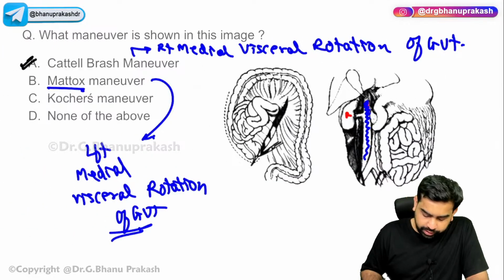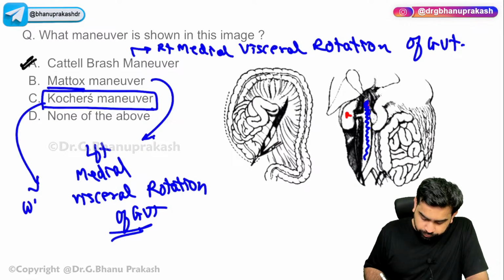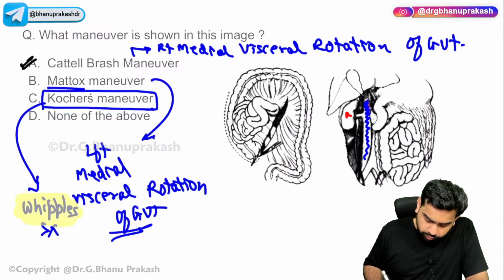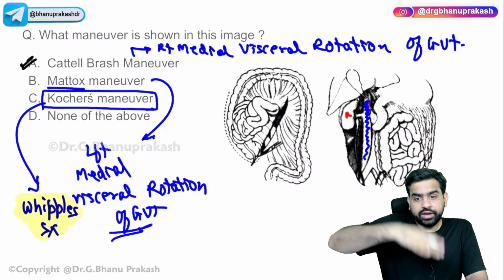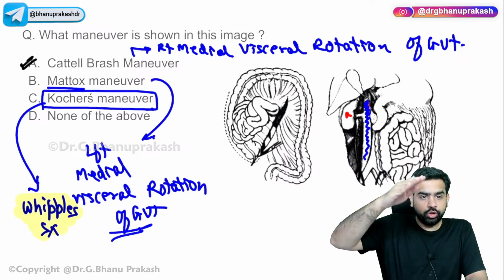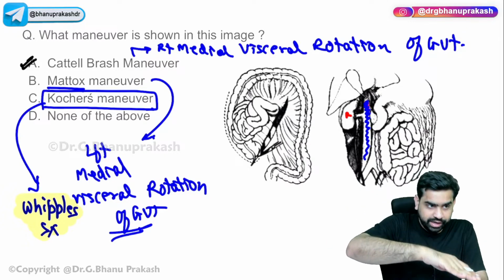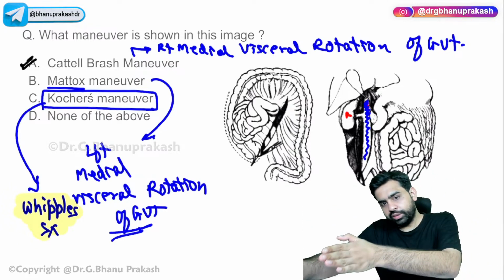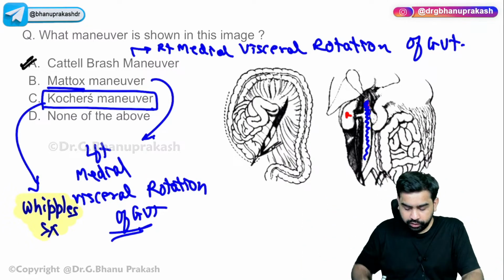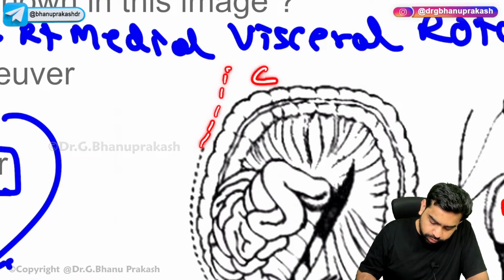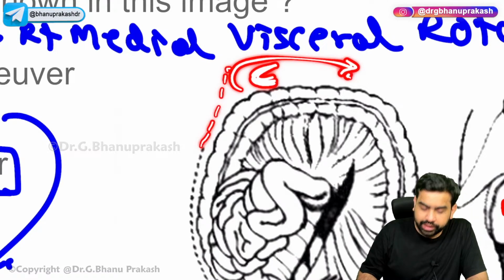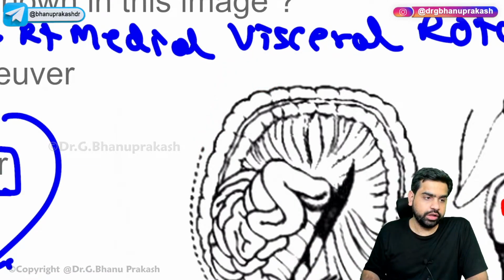Priyanka, the Kocher maneuver is something you perform during the Whipple procedure. During Whipple's surgery, you perform this Kocher maneuver. So what is it? Here you medially rotate the duodenum because you want to reach the pancreas. In the Kocherization, you rotate the duodenum and the pancreas along with it. If you extend this white line of Toldt upward, there is going to be the duodenum, and if you medially rotate the duodenum along with the pancreas, this is the Kocher maneuver.